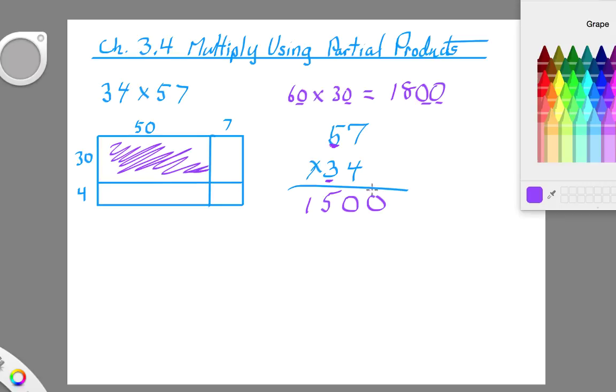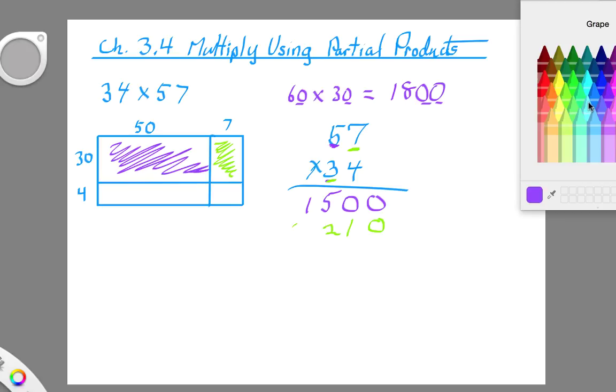And then they move on to step 4, and they're looking at the next 2 biggest ones, and I'm going to change colors just to hopefully make this clear. 7 times 30, so 30 times 7. So that's this square, and you shade that in. And 30 times 7 is, 3 times 7 is 21 with 1 0. So I'm going to start with that 0. There's a 0 here for the 30, and then the 7 times 3 is 21. This helps make sure I have everything in the right places, and I don't put my 2 here under the thousands place, because it's not 2,000. 30 times 7 is 210.